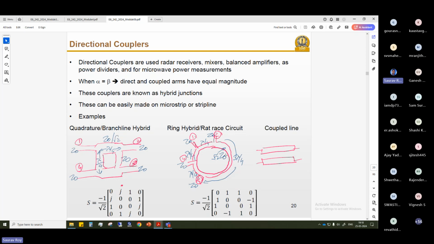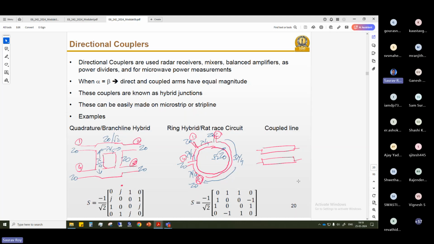Again, if you give power from one port, the opposite port will be isolated, ports 2 and 3 get equal power division, and there will be some phase shift between them. But the isolated port will again become 0. That is one part, and there is another advantage of this circuit. This is like power division, right? But it also works as a power coupler. Let's say you give power at ports 2 and 3 of the rat race coupler here. At port 1 it will be added up in the same phase, and at port 4 it will be added up in differential phase.